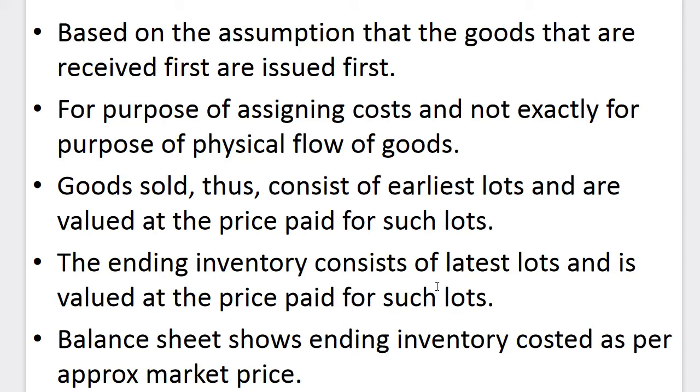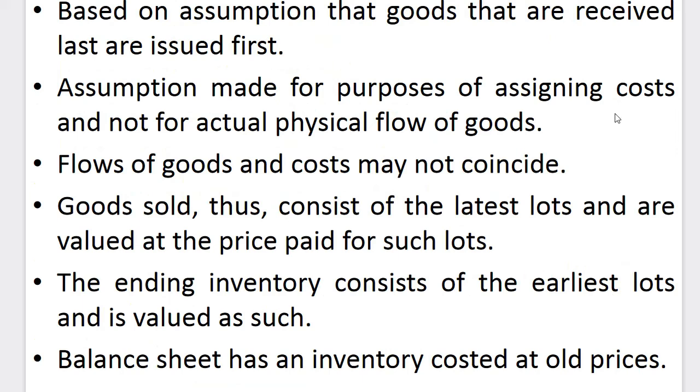So usually this is being computed. The understanding here is that if you bought goods on day 1, day 2, day 3, day 7, day 10, day 12, day 30, there are attached costs to them. Since it is first in, first out, it depends upon when it's going to be sold, and you're assuming that the goods that are coming out first are the ones that were bought first. This is not an accounting seminar, so we will avoid the computation.